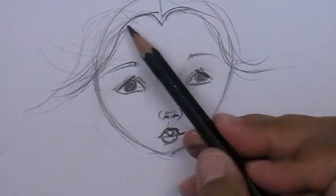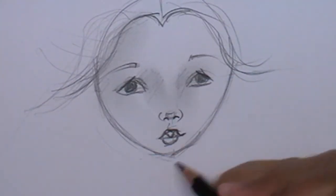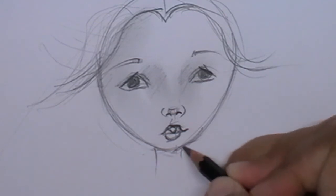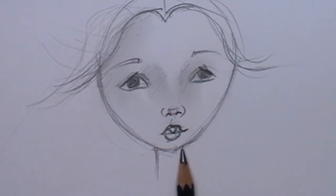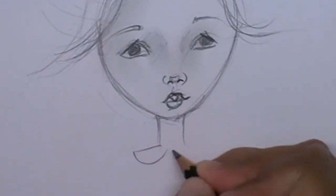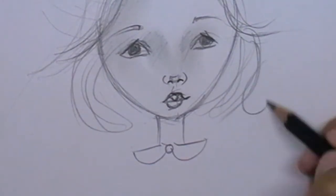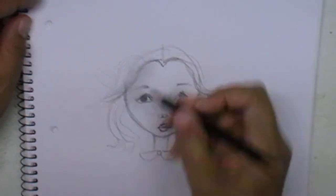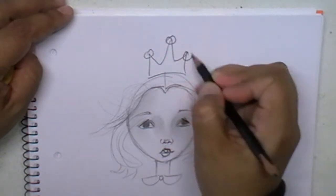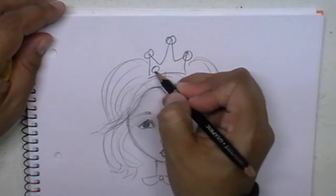I know you're going to like it. Keep on working on this — you can add shadows and blend with your finger. She also needs a neck. We are going to draw her neck using the end of the nose as a reference point for where the neck starts on each side. Draw something like this — you already have a nice neck. Keep on working on this. Remember, this has to be for your eyes only, and you have to love it — you are the queen of your artwork. Oh, she has a crown! And she has beautiful hair.